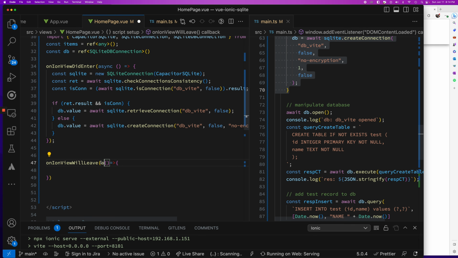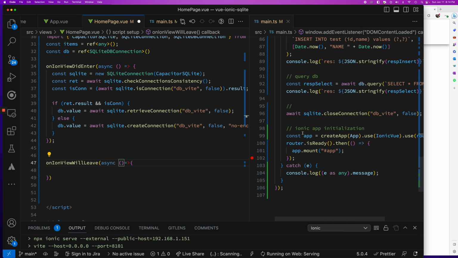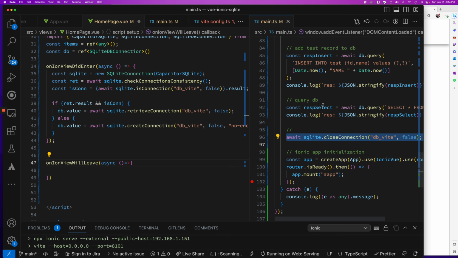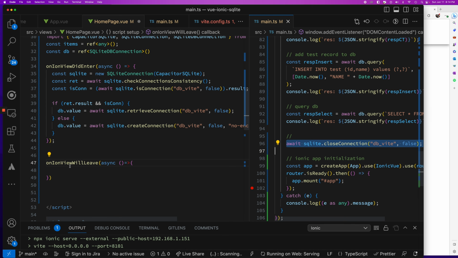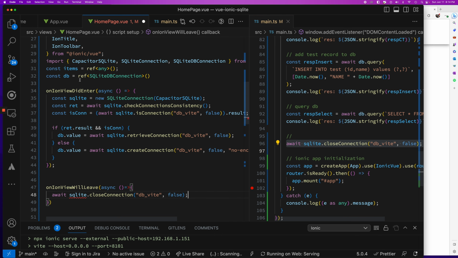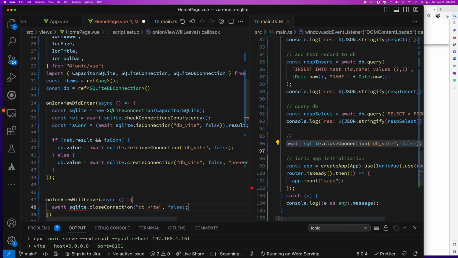Let's make this async. And then let's go down to the bottom and you see what it's doing, it's just calling this close connection. Is it closing the DB? Let me check. I'm just going to close the connection, it looks like. Yeah, let me move this out also.